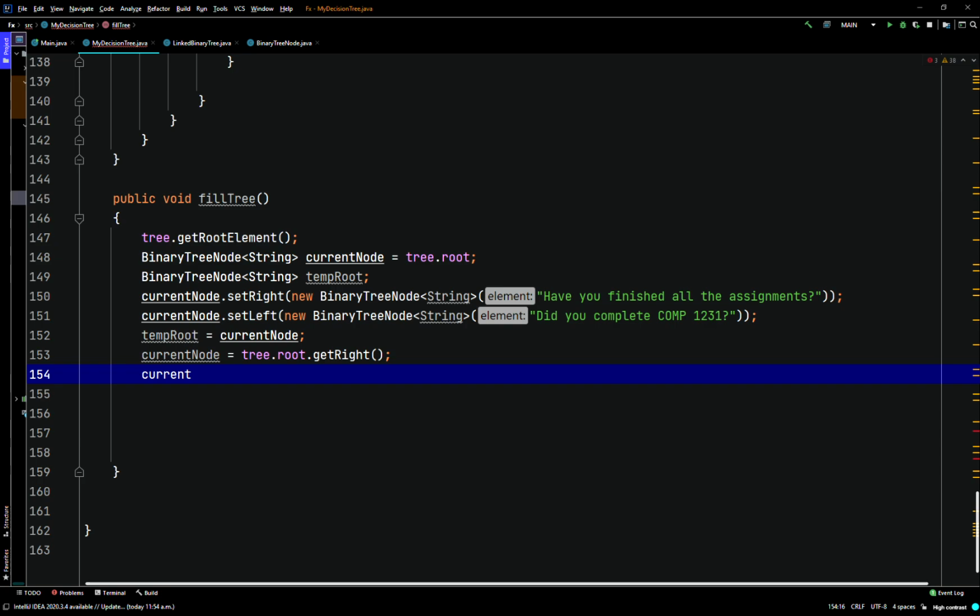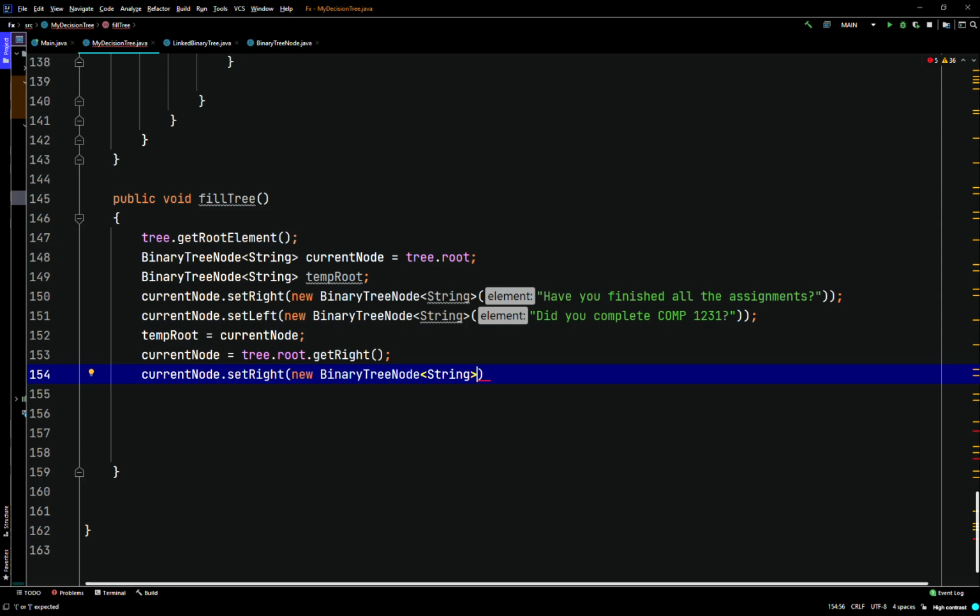So current node dot setRight to new binary tree node of type string, and here we'll have current node.setRight. Sorry, did I say getRight?